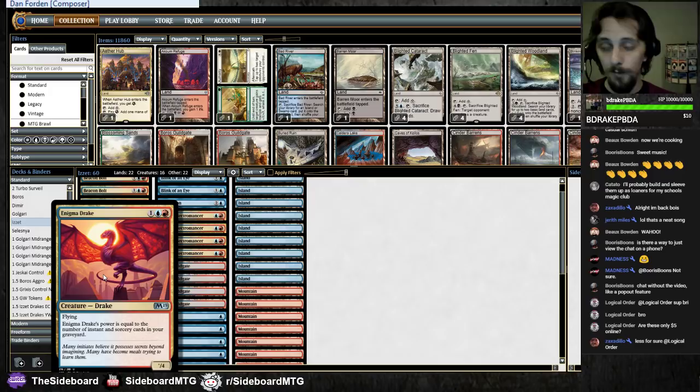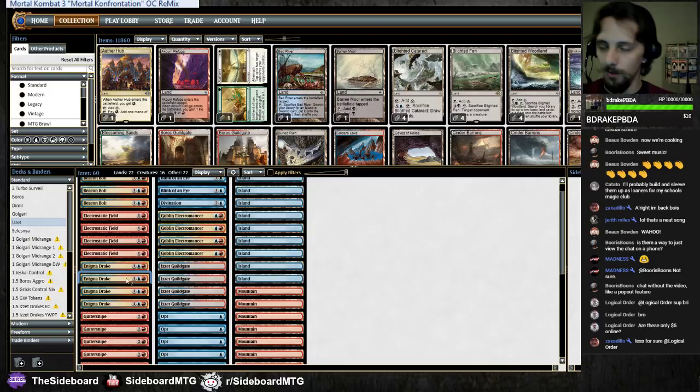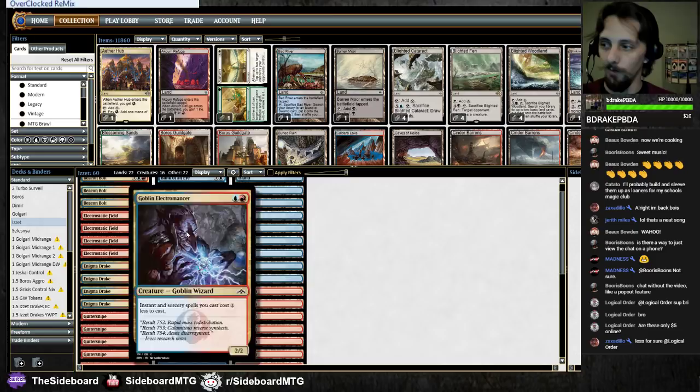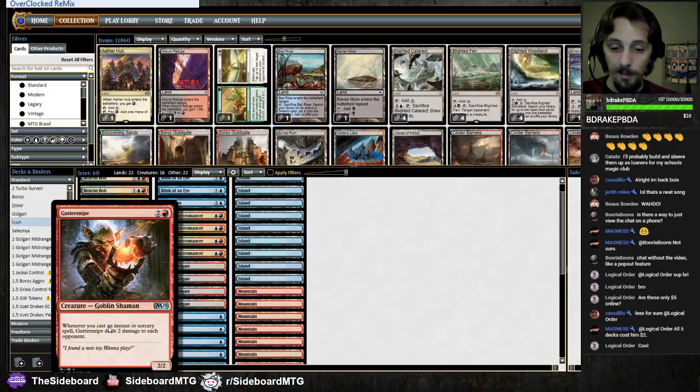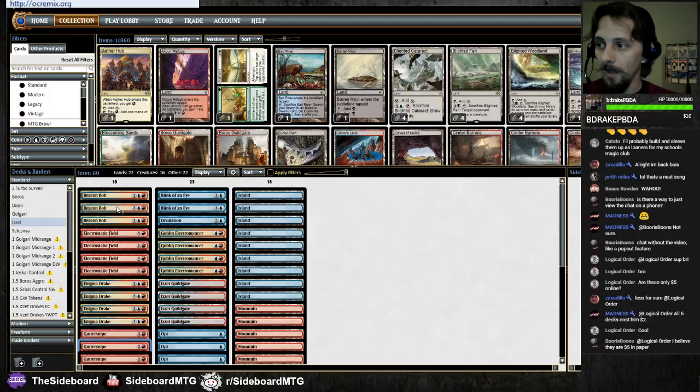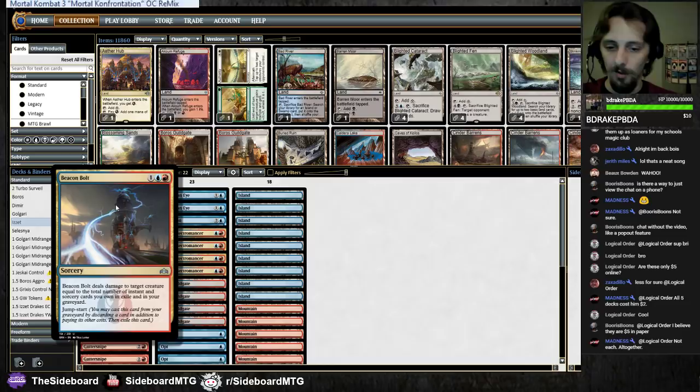So let's look at what other ways we have to end the game other than just casting a bunch of spells with a Goblin Electromancer out and smacking with an Enigma Drake. We can ping them with our Electrostatic Field. This also buys us time. We've got Gutterbones for an additional threat. This has to be answered, right? If anyone's ever played against a Gutter Snipe deck, I am super excited to just be playing a Gutter Snipe deck. We've got Beacon Bolt to deal with big creatures. It's not the cleanest answer in the world for opposing Niv-Mizzets and stuff like that, but it'll deal with what you need to deal with.